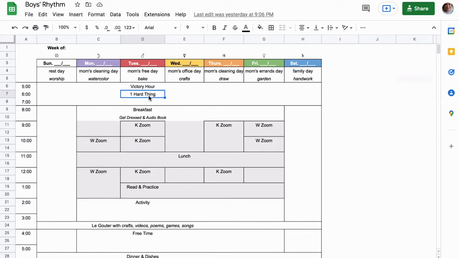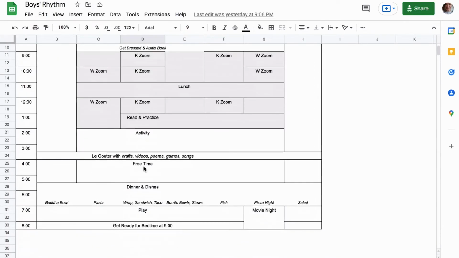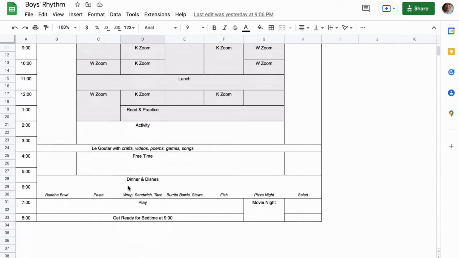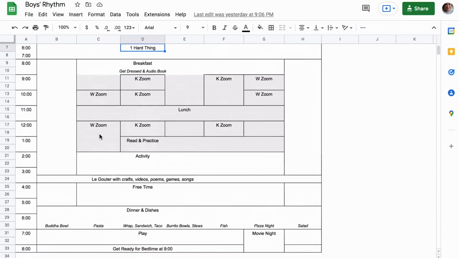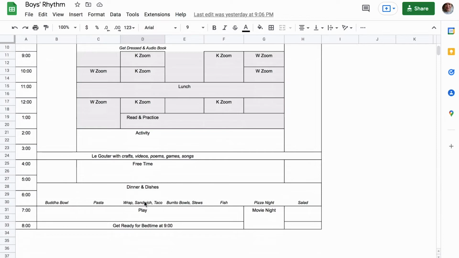One hard thing goes along again with the 5 a.m. club, but it's also mentioned in a number of self-help books, whether you're eating a frog or putting the big rocks in first: doing the hardest thing you have for the day first. I have that in there. This isn't our schedule nowadays, but this is the last time I edit the spreadsheet. I didn't include the grains here because I never incorporated that. But I do like the idea of balancing out the meal plan like you would balance out your week. I do have the plug-and-play items for my dinners, and that has been incredibly helpful over the years to just say, oh, it's a fish night. Let's try and create a creative dish that incorporates fish.